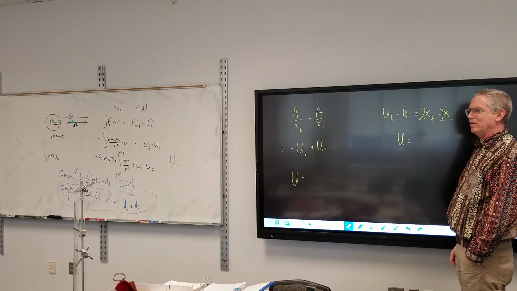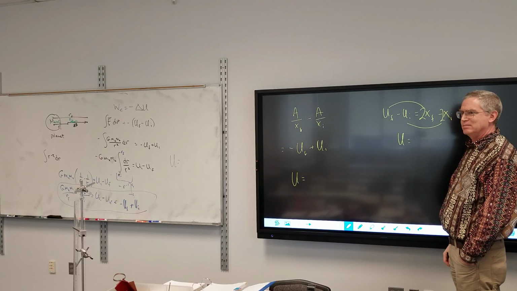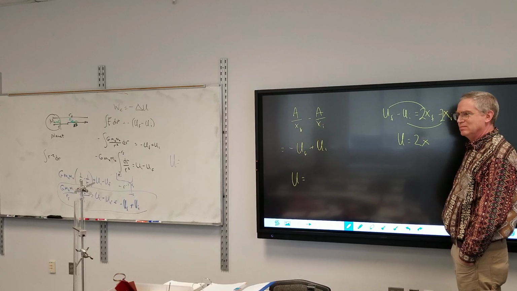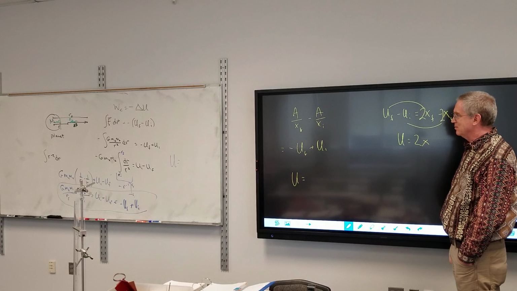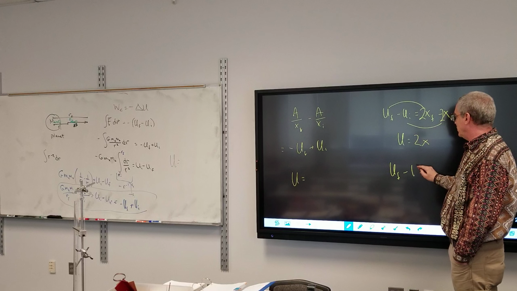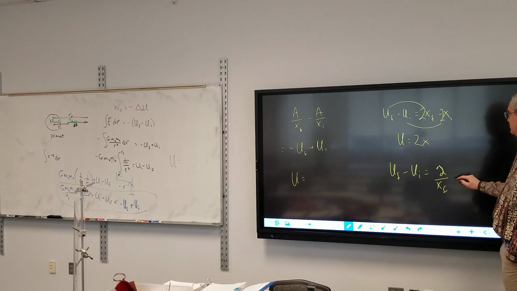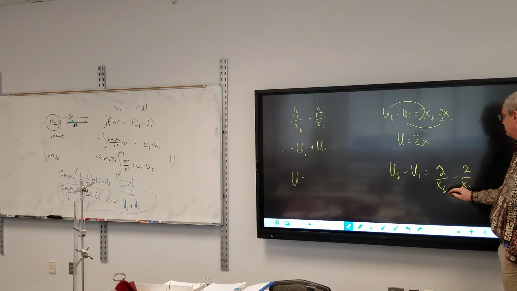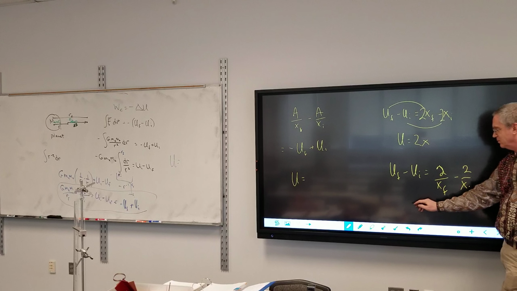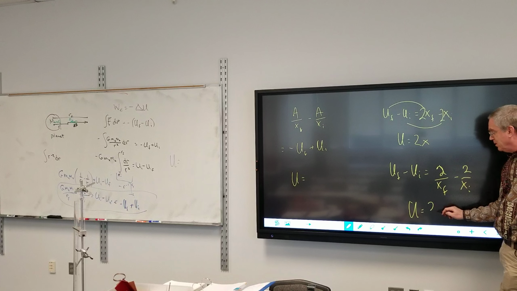You're going way complicated there. Parallel. 2x. 2x, yeah. If U is equal to 2x, this works. So over here, if I did U final minus U initial is equal to 2 over X final minus 2 over X initial, what would be a formula for U that would make this valid? 2 over x. Say it again? 2 over x. Yeah.